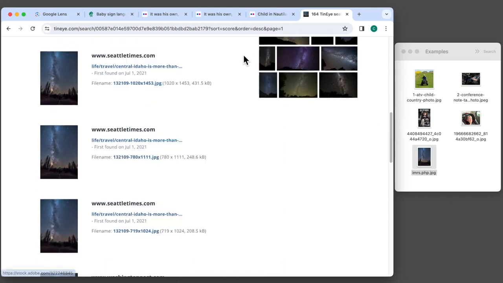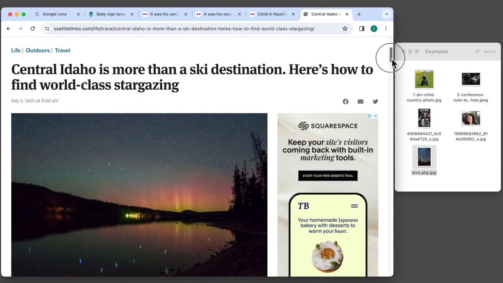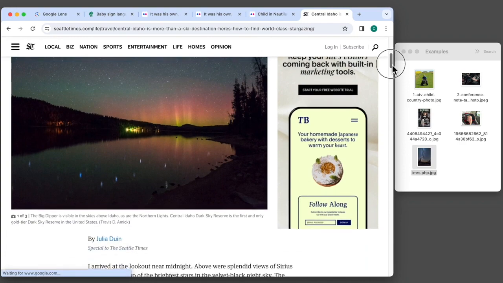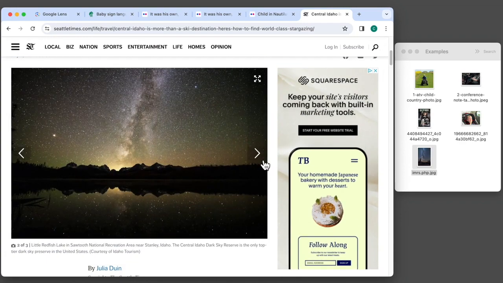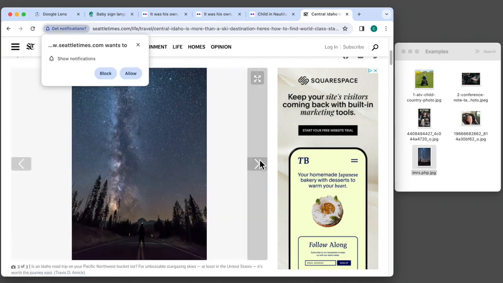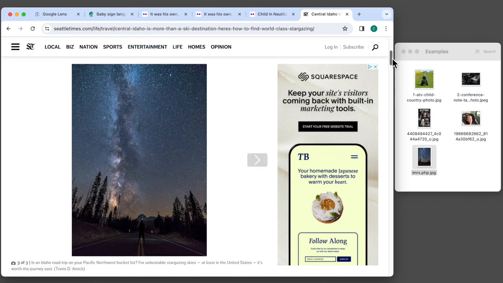So let's go check that out. Now, if it's a newspaper, newspapers do tend to license their photos. They pay photographers for their photos. So it's unlikely we're going to be able to use this. But let's just click through to see where this photo lives. So again, if I click through this gallery, this is where this photo will show up. Now, this is a newspaper website, so it's unlikely we're going to be able to use this.